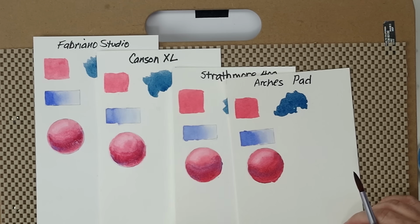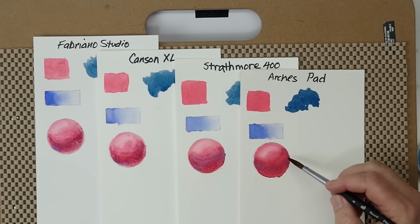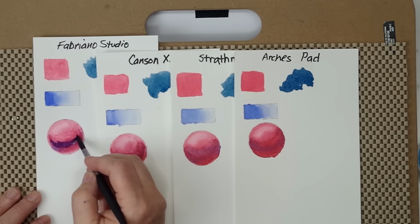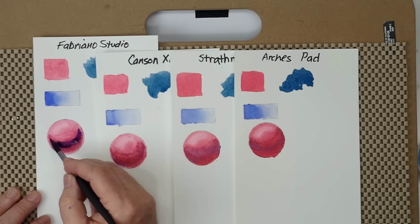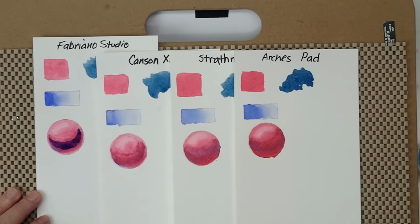Even before it dries, you can see how even that is. Now I'm just going back with another blue glaze to deepen that shadow.